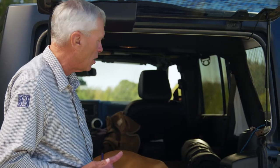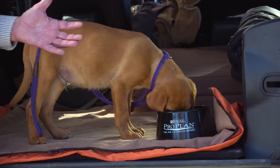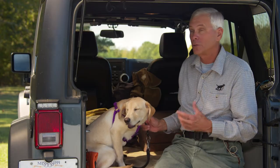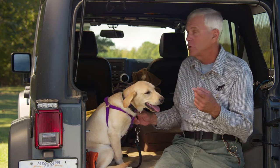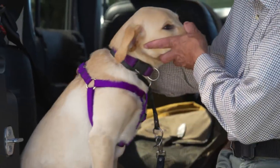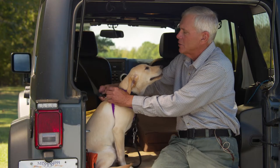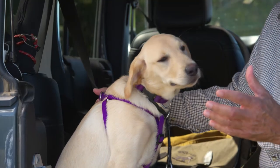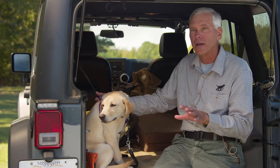Take small steps to acclimate your dog to the vehicle. There are only two ways to safely transport your pup in a vehicle: one is in a crate, and the second is a seat belt harness. This harness is secured to this little pup, which restrains the seat belt so the pup does not become a flying object in case of an impact. You do not want to give a puppy free range inside the vehicle.